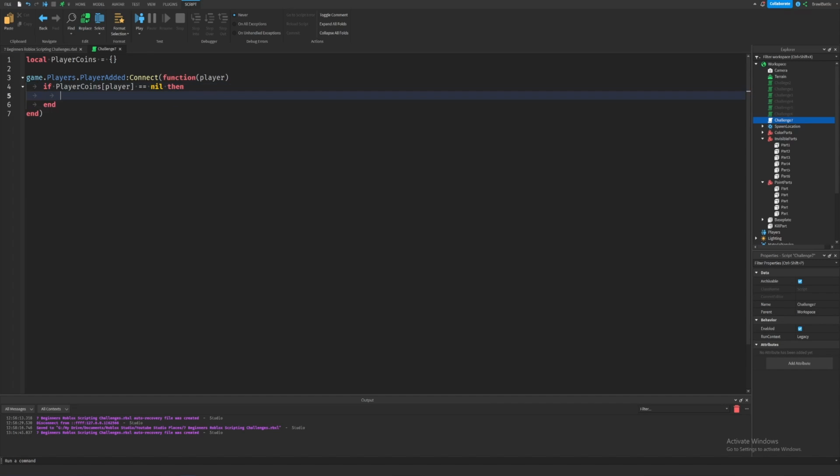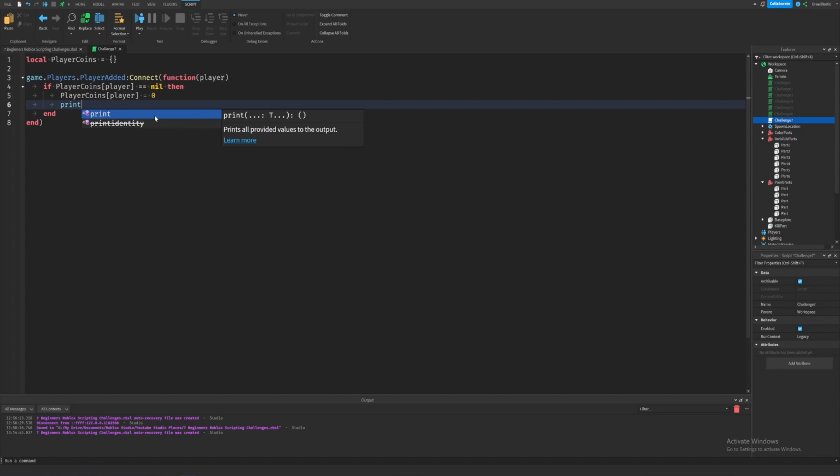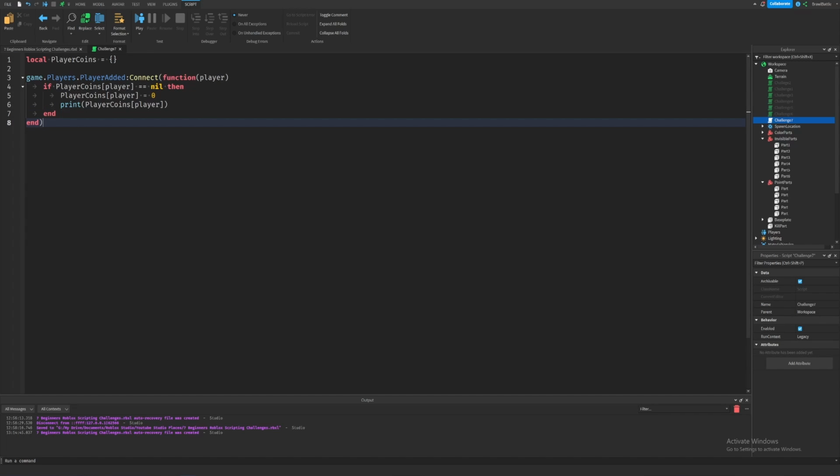We'll say then, and then so we're going to create a new instance of player being the key, and then its default value of coins, which is just going to be 0. So we're going to say player coins, and then as the key, we're going to put in player. We're going to set that equal to 0 because player is going to start off the game with 0 coins. That's what we're going to establish it to be. And what we're going to do is make a print statement to print out the current value of the player's coins so that we can see the change. When we play the game, the player coins should be at 0, and that's what we want to test.